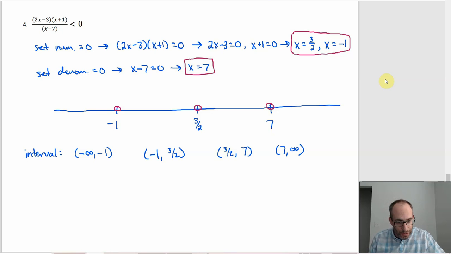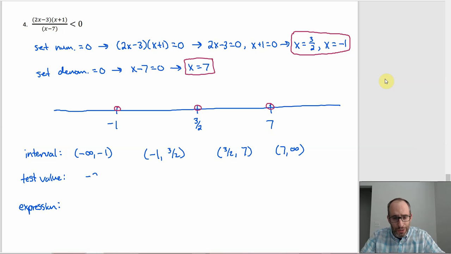All right, then our test values, we're going to need them. And then I guess here we could jump right to the full expression. That might actually be easier. So we'll just go ahead and do that, rather than having the numerator and denominator separate. So the test value for this first interval, I would probably pick a negative 2. It's got to be something less than negative 1. I think that's closest to 0 as you can get. That'll probably make the simplification as easy as we can get it.